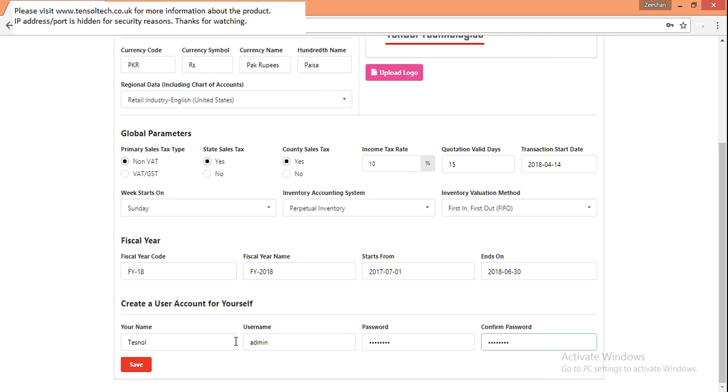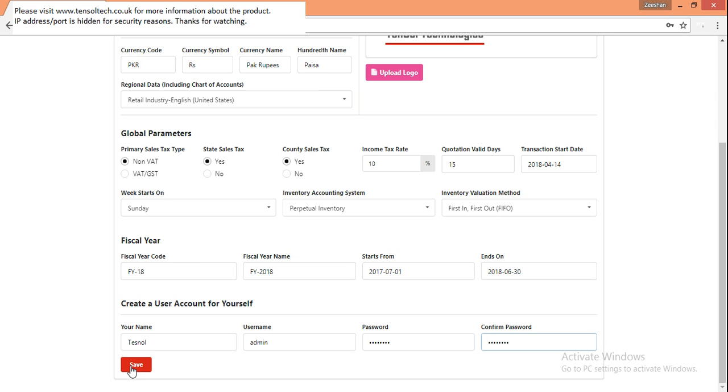Once you have entered into the application, you can then create as many roles and as many users as you like. You can also restrict certain users to perform certain actions, but I'll explain those things once we get to that stage, and you can follow upcoming videos to find out a bit more detail about the users and access control. So with that, I'm just going to press the save button.